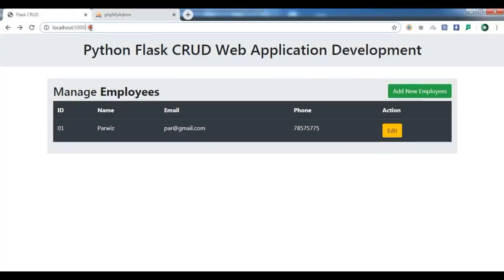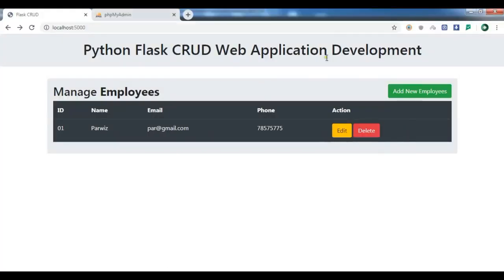So now let me refresh this. Okay, now you can see if I click on delete, I am receiving are you sure to delete, but right now it's not working.